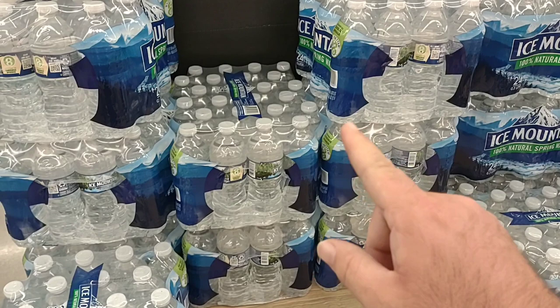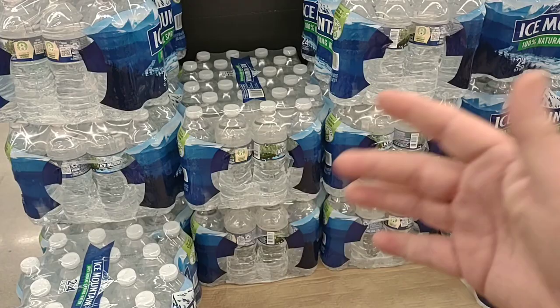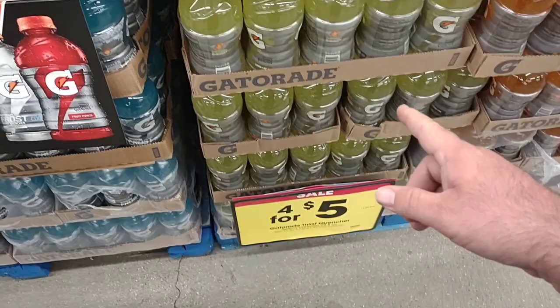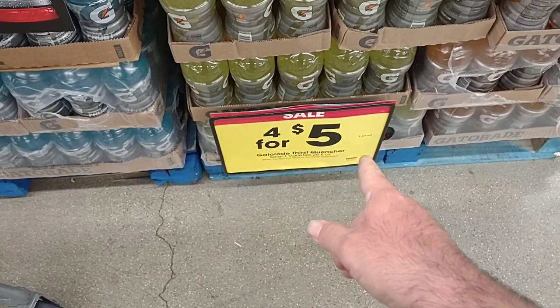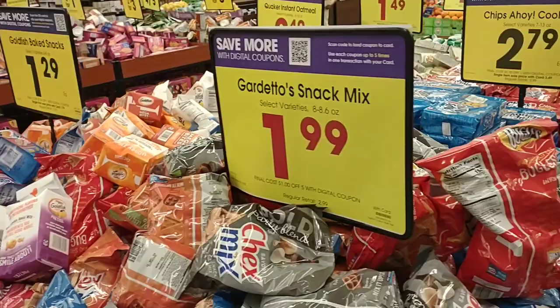The regular price on the Ice Mountain Water has shot up to $5.49 — a week ago it was $4.79, so keep that in mind. Kroger still has the shrink-flated 28-ounce Gatorades for $1.25, but it now says when you buy four or more. There's some trickery here because it didn't used to be like that. They are $1.69 each otherwise, which is ridiculous. It does seem like Kroger has an absolute crazy amount of digital coupons this week.